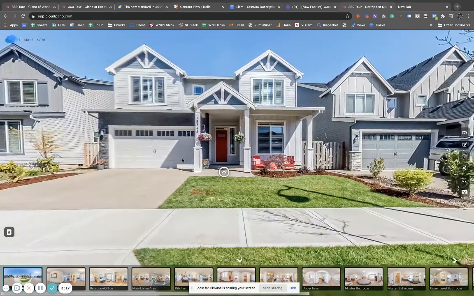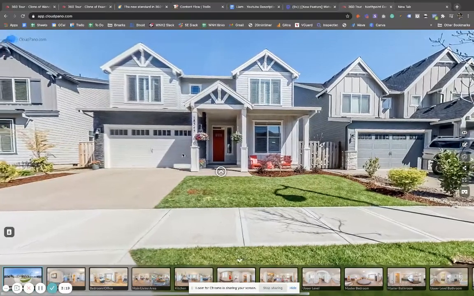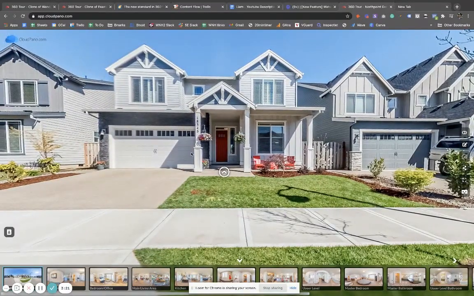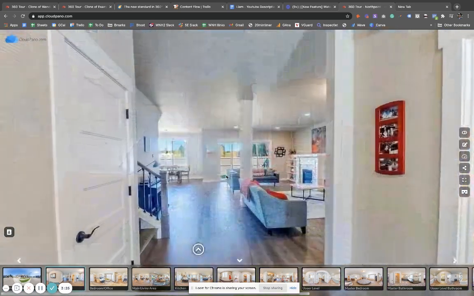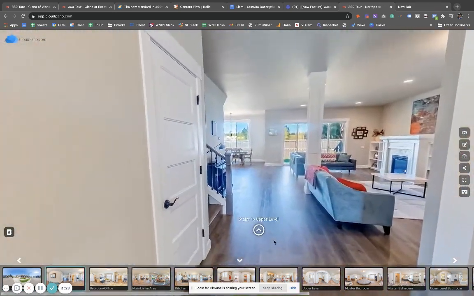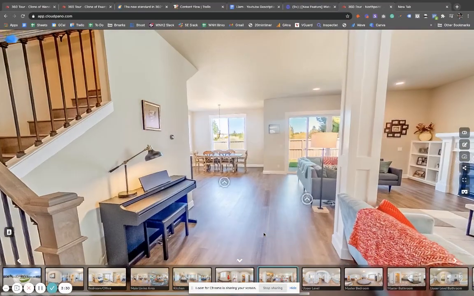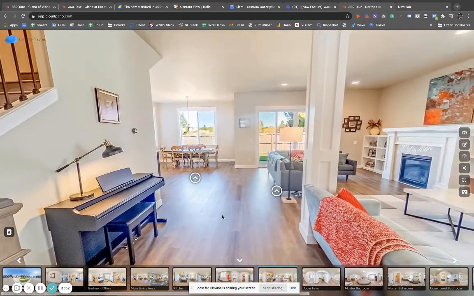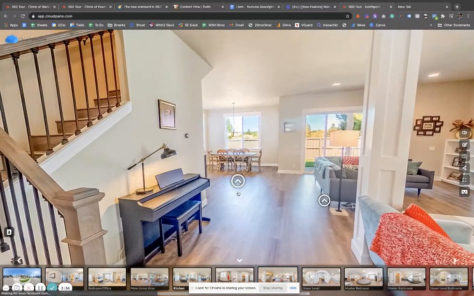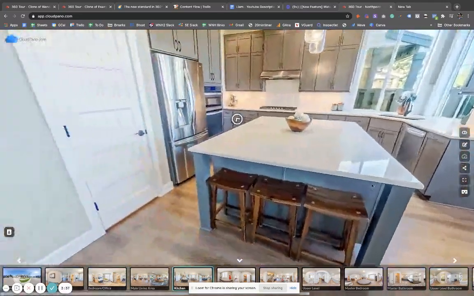And I have this specific tour with our natural movement mode turned on, and all my north points are set, at least for the downstairs. Okay, so I click front entry, and it moves me into the space, right? So I click this next hotspot, and it takes me there really smoothly. So as you can see, if I want to go to the kitchen, it's going to pull me over there, right? So that's how that works.